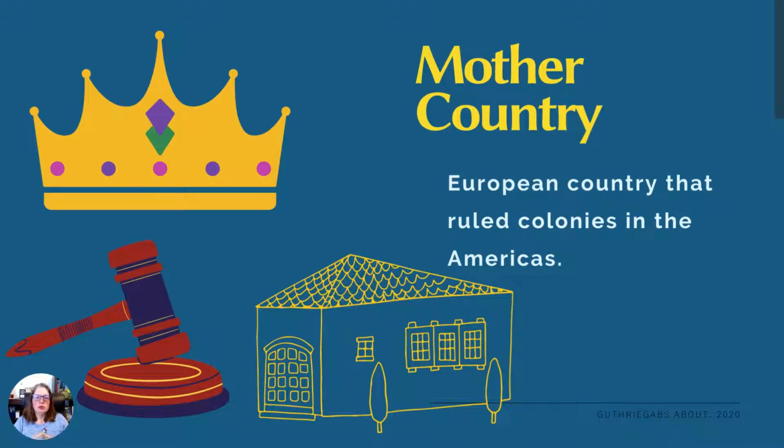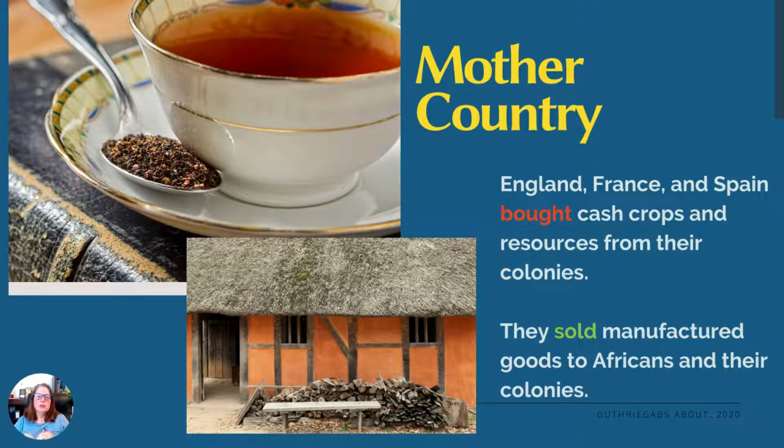Right, so the mother country is going to be the country in Europe, the monarch, right? So think mother country is the monarch, right? And that's the one who's going to control the colony in the Americas or anywhere else a colony might be. So we're talking Europe, France, Holland, or Portugal, right? And so the mother country benefits with these colonies because they're going to be able to get a hold of cash crops and other resources at a cheap price, right? You're going to keep it in the family. So your colonies are going to sell it to you. You're not having to basically pay a middleman. They're coming direct to you.